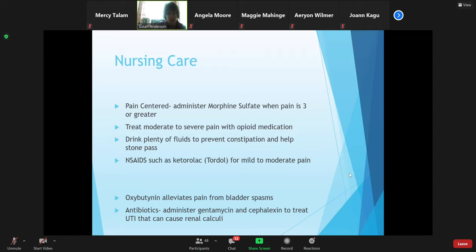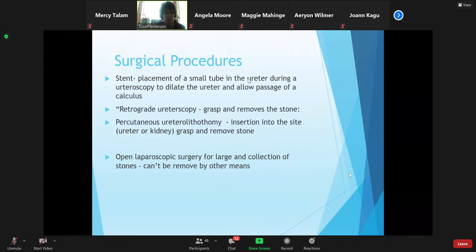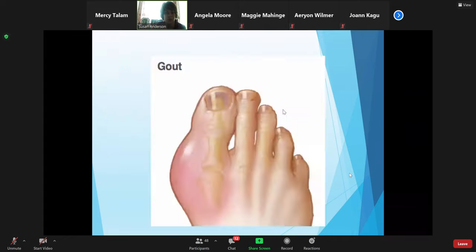There's another pain medication called oxybutynin - that is for bladder spasms. When the patient has kidney stones or a UTI or cystitis, they'll get spasms and have pain when they try to pee. We're going to give them antibiotics because they are likely to develop a UTI if they don't already have one. It's kind of a combination - opioids for pain, oxybutynin for bladder spasms, antibiotics for the UTI, drink plenty of fluids to help the stone pass. We might do some kind of surgical procedure.